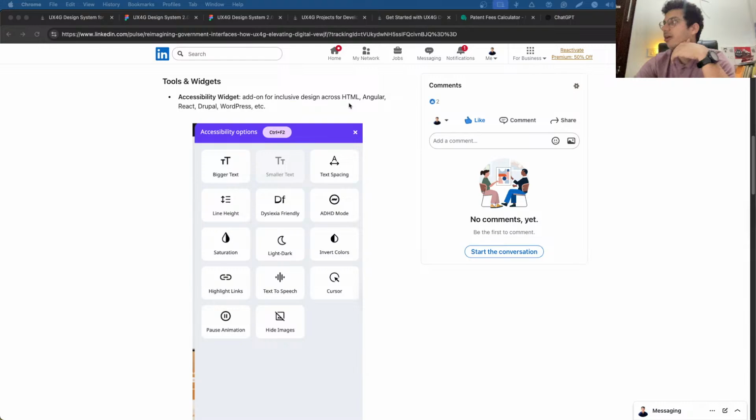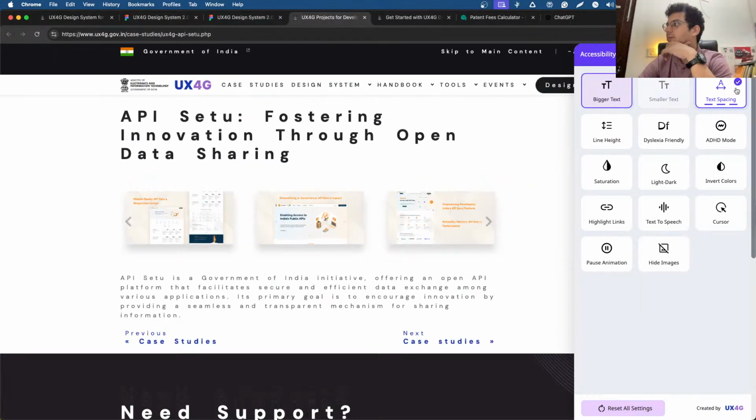Wow, this is interesting. So they do have a lot of work taken and things around things like ADHD mode. I don't know how much of this is native work that they have done or things that were part of another package or another open source project maybe that they leverage. But I have a lot of options to play around with and look at the accessibility of it. And it's also dyslexic friendly. Wow, this is interesting. But yeah, I have covered all of these details around the design system and how it works, with direct links to these sections.